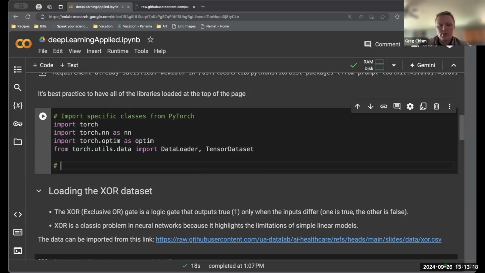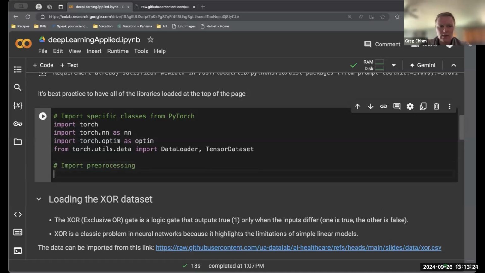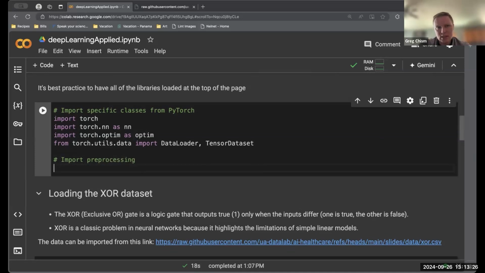All right, so next we're going to import preprocessing. This is really the main thing we needed from scikit-learn. We need to preprocess our data set. A lot of times you want to, and in this case we're going to, normalize the data set with a standard scaler to have everything on the same 0 to 1 scale. This is because different scales can bias our machine learning algorithm's results just by artificially having a different scale.